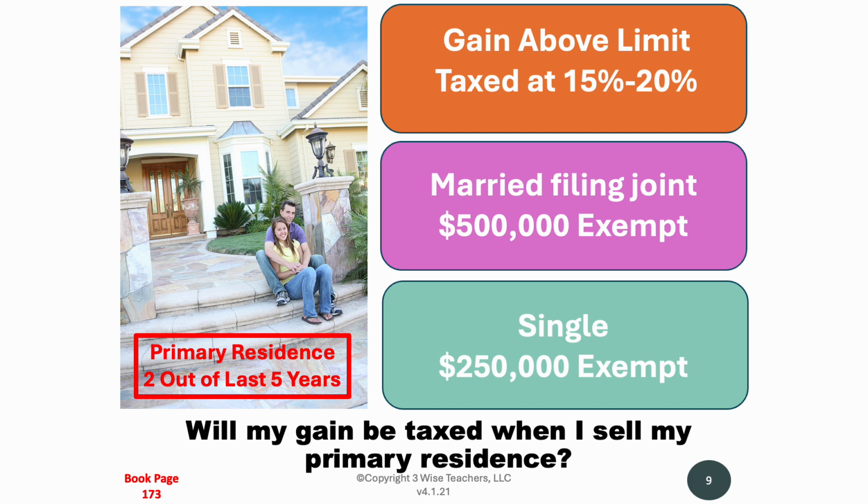This is one of the great perks that comes with home ownership. Your ability to sell this property, you can pocket the money, you can put it into a new property if you want to, but as long as you meet the universal exclusion, you've lived there 2 out of the last 5 years, you didn't exceed 250 single or 500 as married filing jointly, you're not going to owe any capital gains tax at all on that. Make sure that you memorize this slide in preparation for the test.